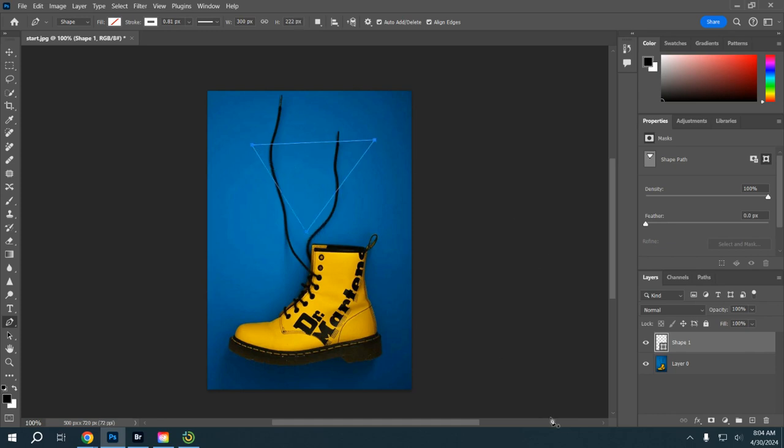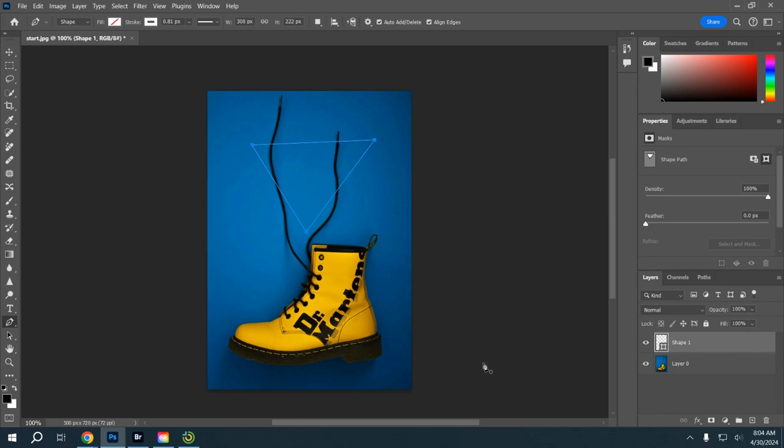Okay. Once you have this drawn, you'll see that down on the bottom right corner where your layers panel is, you now have a layer. It's called Shape 1. Because you chose shape with your pen and you wrote with your pen, you created a new layer that's called shape. And this is the shape that you can then create the neon effect to.